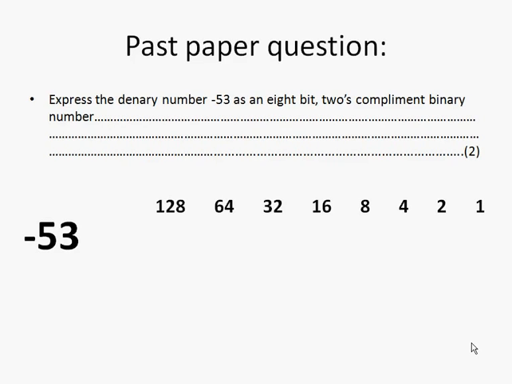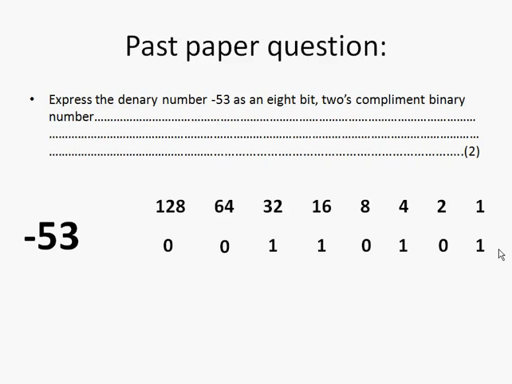But note, when I do that, I haven't put a minus sign in front of my MSB. There's a reason for that. What we're actually going to do is just write down the binary for positive 53 and not negative 53 at first. So positive 53 in binary is this: 00110101.